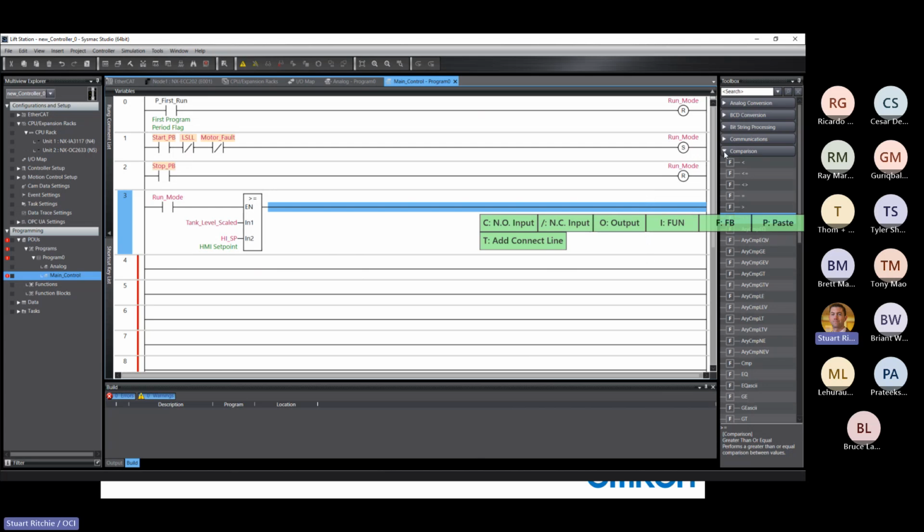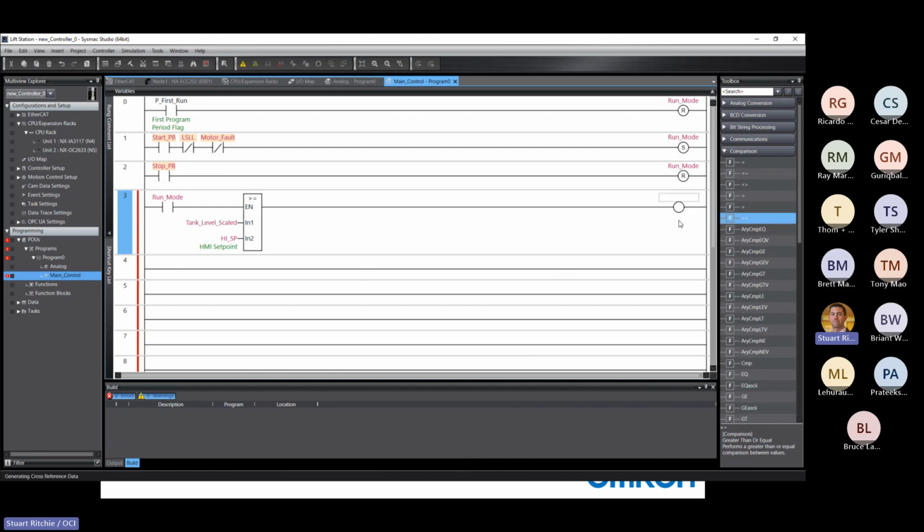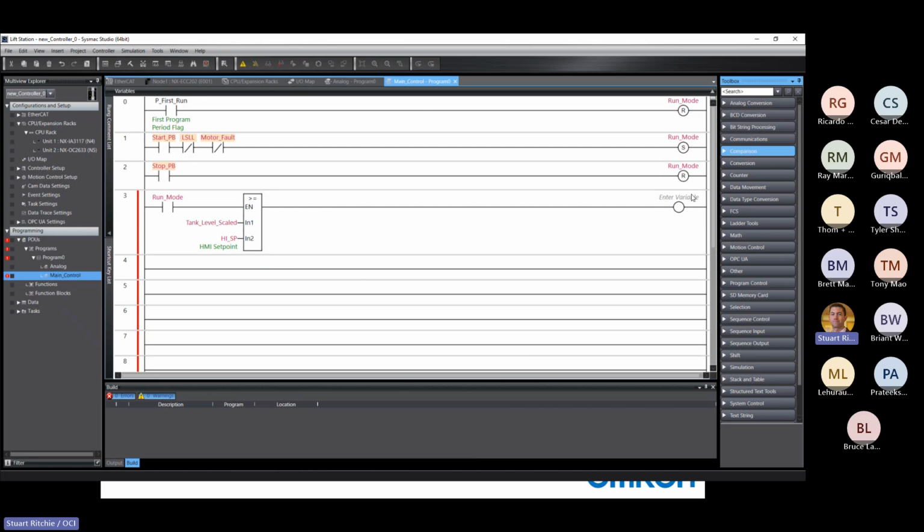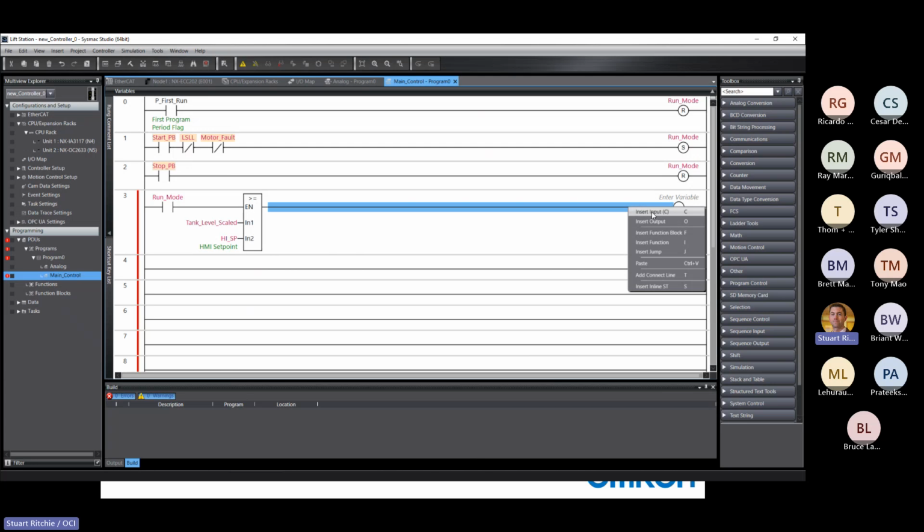So we're going to add an output to that rung. Now I haven't talked about this much, but you have probably noticed these green shortcut buttons to commonly used ladder logic instructions. This was a relatively new feature, and some of you are on older software, but if you have these green boxes in front of you, you can simply click on output and it will drop an output on the rung. If you don't have that, you can work from the toolbox, you can use hotkeys, you can even right click on the rung and it has all of those for you as well. So input, output, function, function block, that kind of thing.